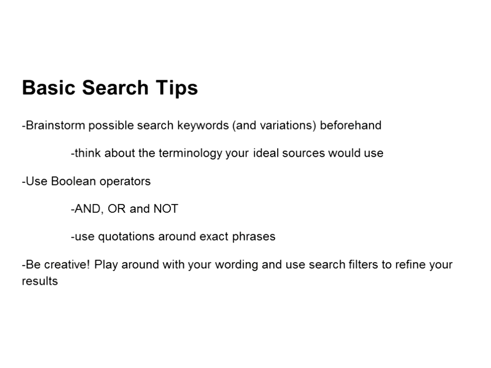When you're brainstorming keywords, you should also think about the variations that you could include or you may want to search with. You should think about the terminology your ideal sources would use. You should think about variations. So if I'm searching adults, do I want to search grown-ups? Do I want to search people? Think about all those things when you're coming up with your search query.